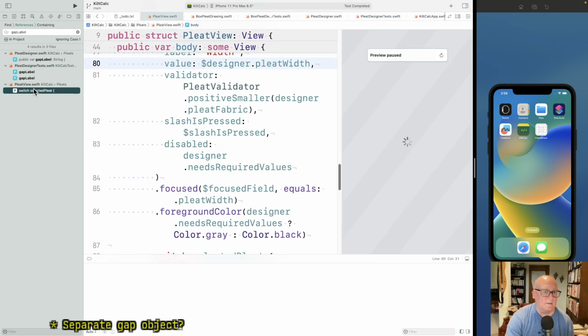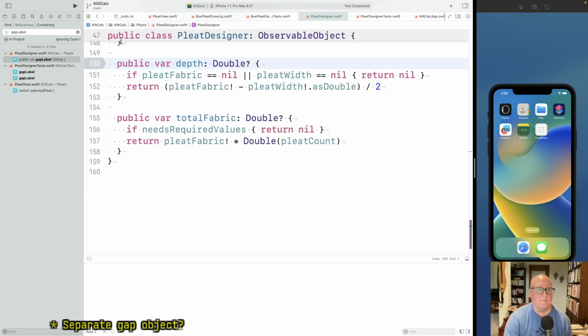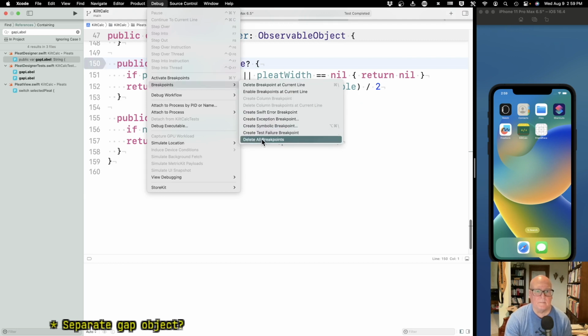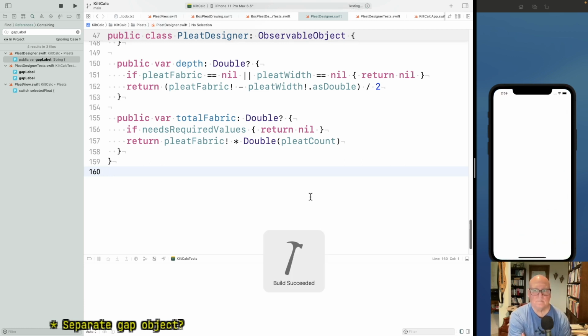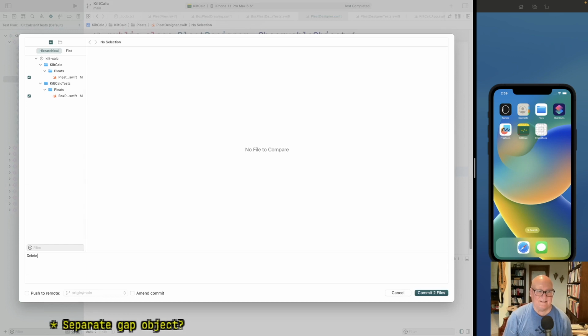Okay. Yeah. All right. Delete unused gap fields from PleatDesigner.